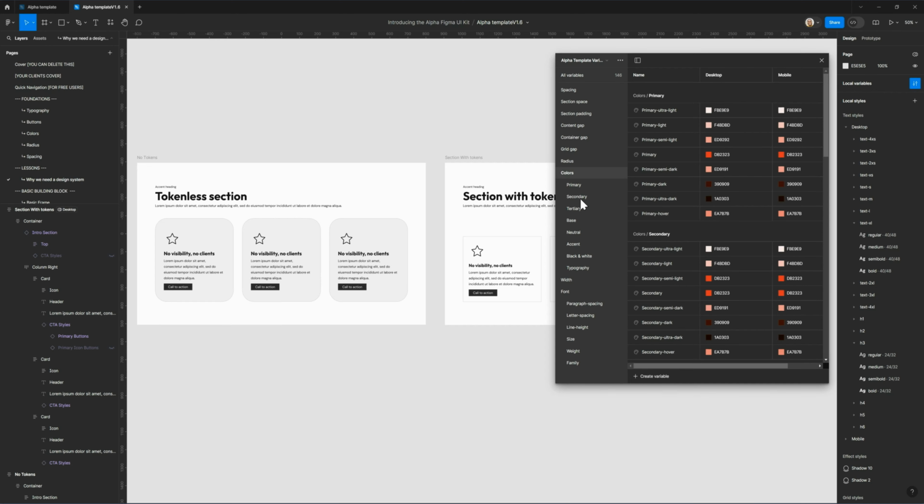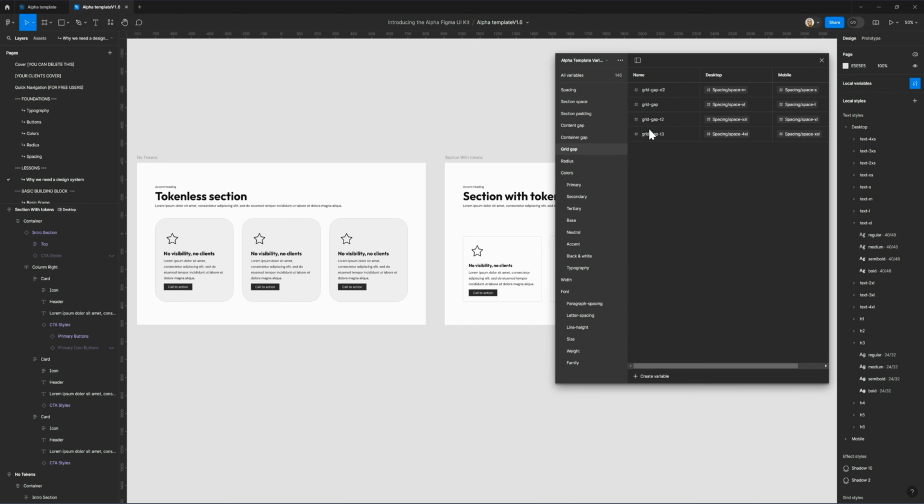You can basically do that for every other variable. You can create new colors. You can create extra grid gaps if you need them. You can create new content gaps if you need them. You can create more font sizes if you need them, if this is not enough, right? You can even create specific font sizes for headings and for body text. So this is just a lot of stuff you can do. But we're giving you the basic stuff so that you can work with it, and you can at least know how to use this file.